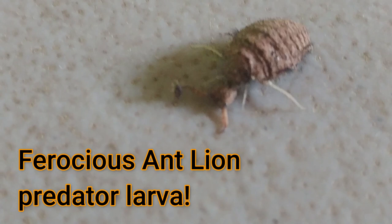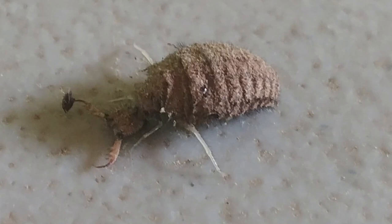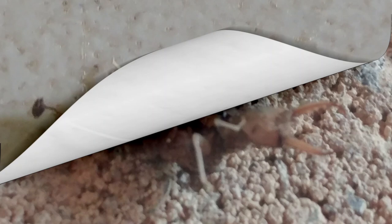I carefully blew away some of the dirt and here I found an ant lion. There are some serious, serious pinchers on this guy. So this is an insect. We can see four of its legs — it should have six legs — we'll have to turn that over. Here I flipped one over so you could see and count his legs. He clearly has six legs, so he's an insect. When these guys are exposed, they'll play dead. Their strategy to avoid predation, if they're not in that ant pit they built, is to lay very, very still and try to go unnoticed.